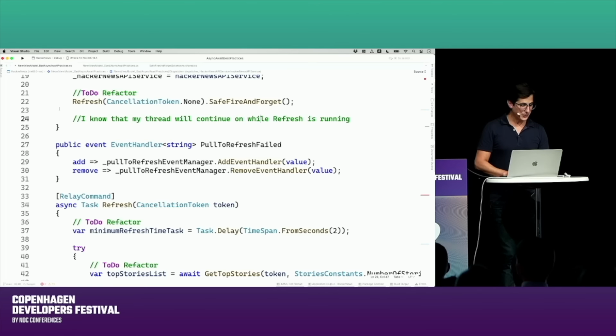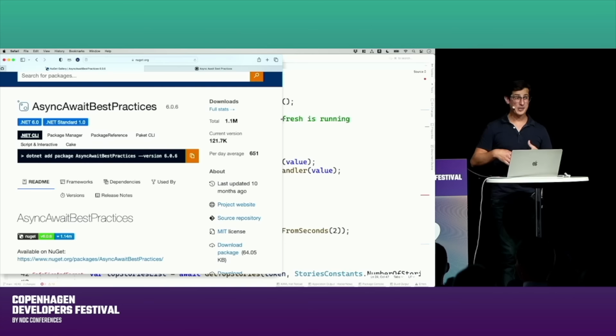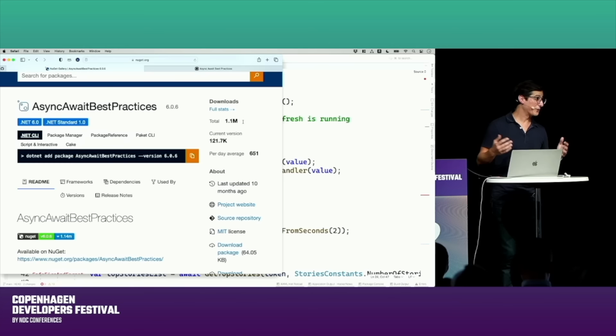So what you can do, again, all this code's open source, but I'll show you, it's also up on NuGet. It's called Async Await Best Practices. So you're more than welcome just to come in here and copy-paste the code. It's just an MIT license. It's open source. That's what it's there for. But I figured, why not NuGetize it? Because I'm lazy too, right? I didn't want to have to copy this code into all my apps. And so you can come download Async Await Best Practices, slap it into your app. We actually just passed over 1 million downloads, which is really, really cool. And so if 1 million people are using it, it's got to be good, right?